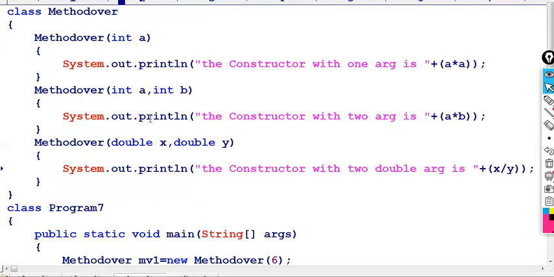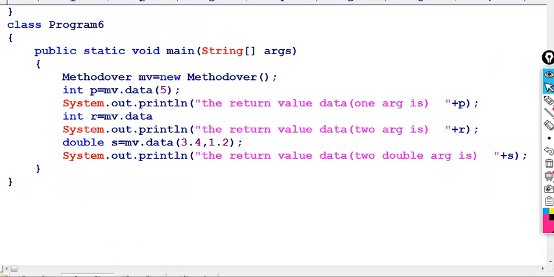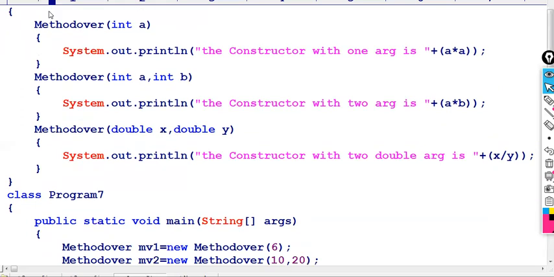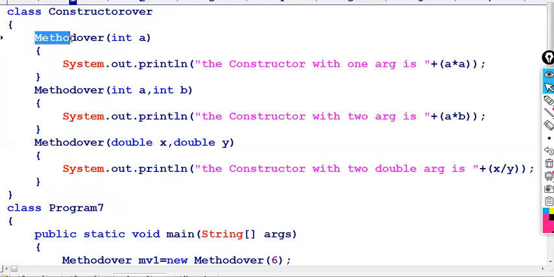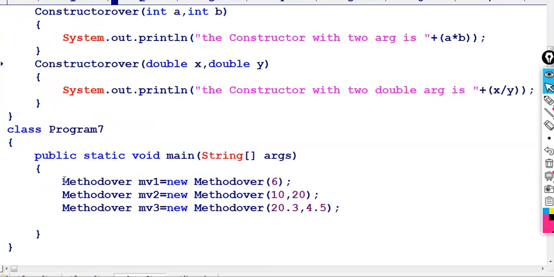I have written one more program called constructor overload. ConstructorOver is the class name. The same name I have given to all the constructors, where I wrote three constructors, ConstructorOver, ConstructorOver, ConstructorOver.